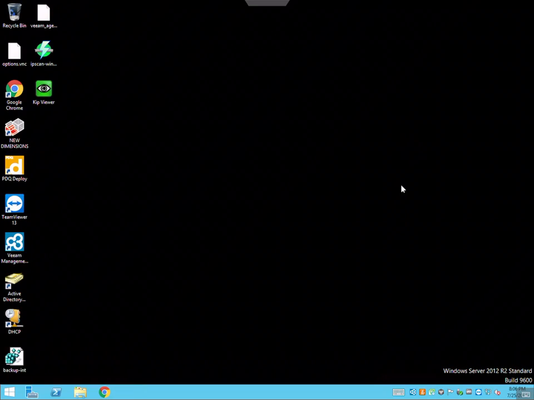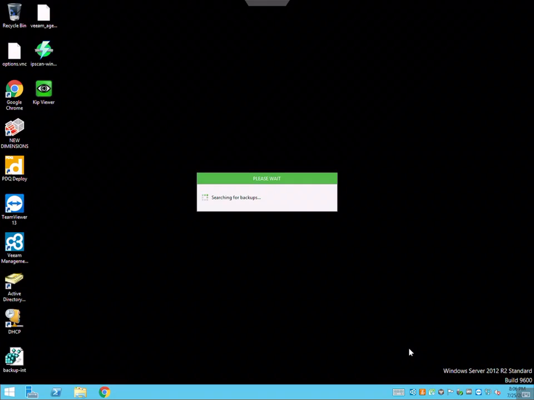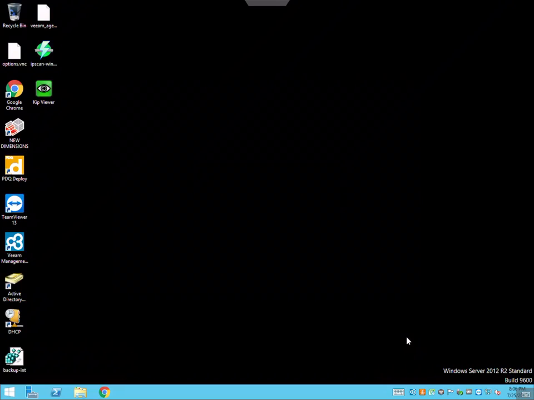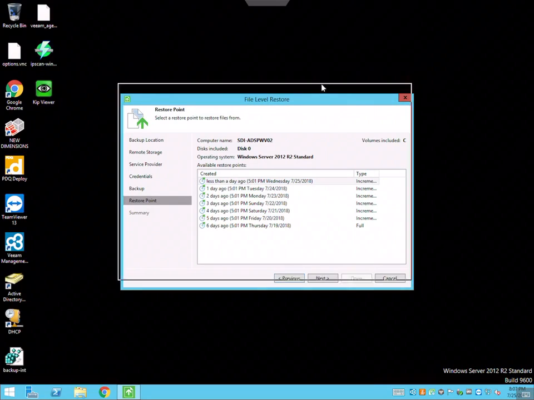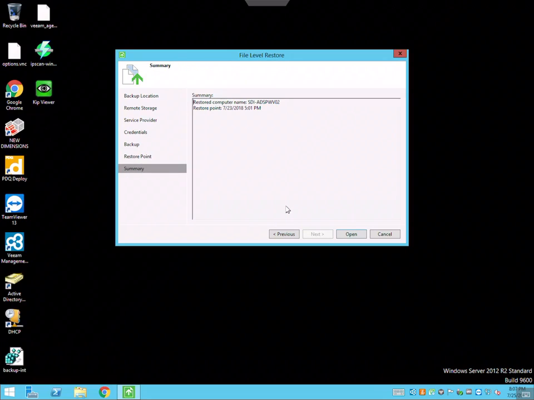And then I'd like to briefly touch on the restore options, which is pretty fascinating. At this point in time, I can restore individual files directly from the agent. So I can query the backups on the cloud repository and query my restore points, which are right here. And Veeam does a nice job of indicating exactly how far in time I can go, what's available to me, and whether it was a full or an incremental backup. I'm going to select 2 days ago from the cloud repository, and I'm going to mount that restore point.